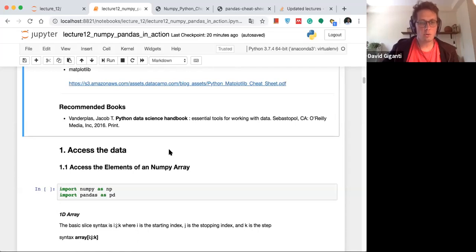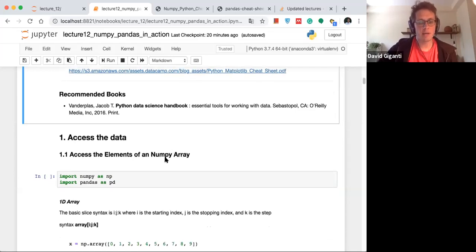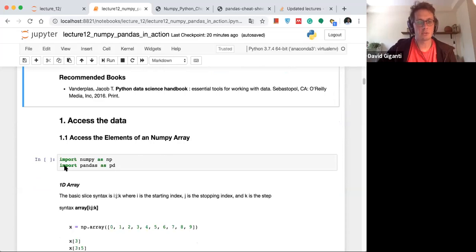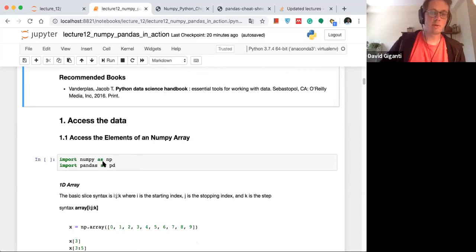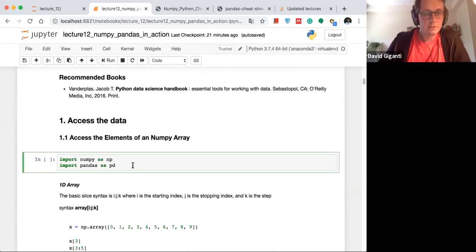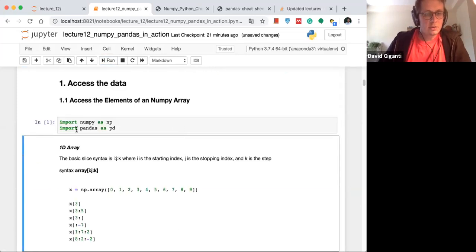Okay, so the first thing we have to do is import again Numpy and Pandas. So I give you again these 2 lines that are basically always the 2 lines that you should start with when you have a blank document. We'll import Numpy and use this little keyword so that we don't have to write Numpy every single time we call one of the Numpy functions. Same for Pandas. Don't change them. They are pretty standard. And let's go. So I run it. Okay, it's working.